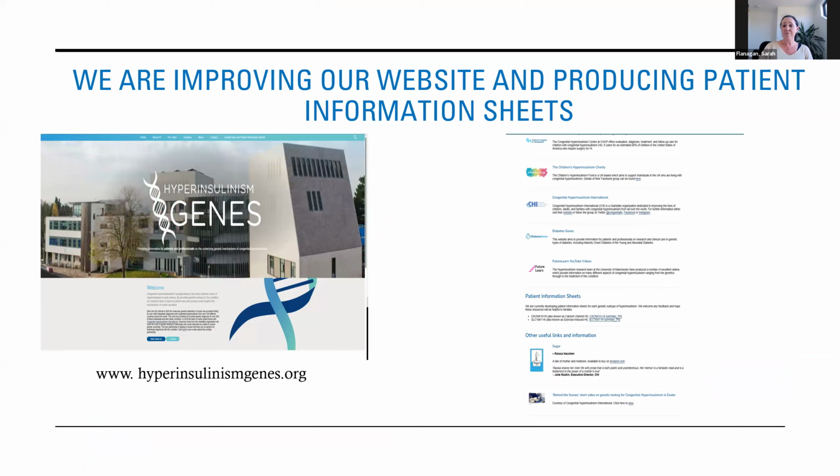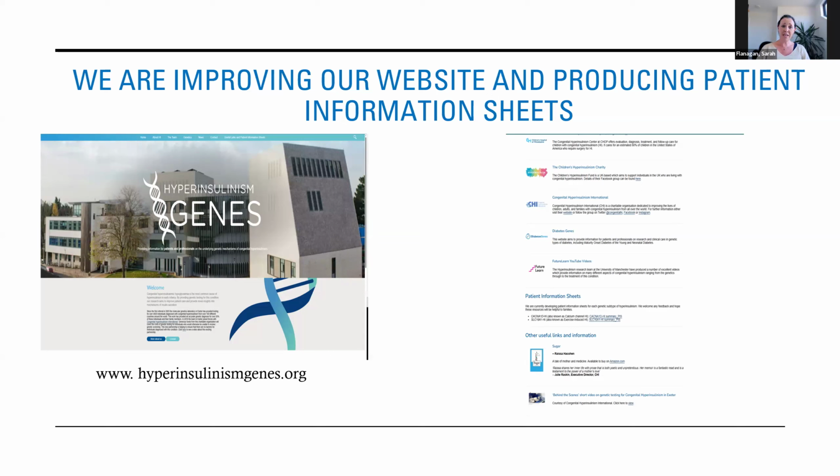So I think what has become really clear to the team in Exeter, over the past few months and also leading up to this conference, is that actually we're not doing a very good job at providing information to families regarding the genetics of hyperinsulinism and providing this in a format which is accessible to all.